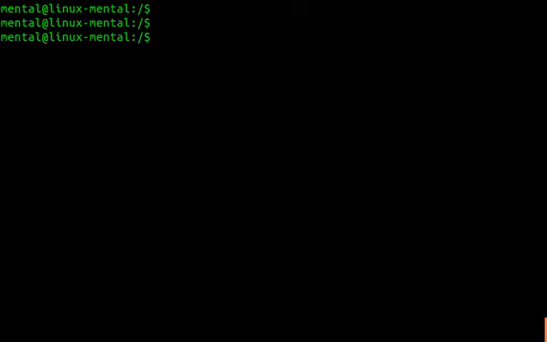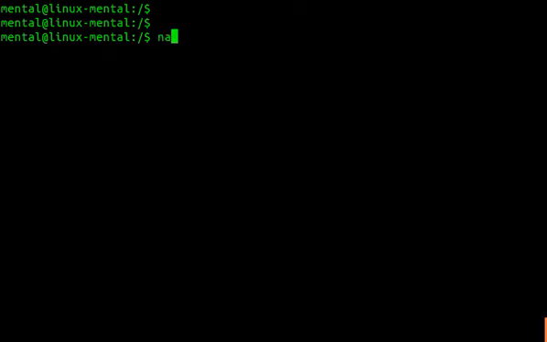Let me see another one. I have 3 machines online now, and if I don't want to scan the 1.3 machine and I want to scan the other machines, we want to exclude one machine. I don't want to scan the Windows XP machine, which has the IP address 1.7, so I need to exclude that one.